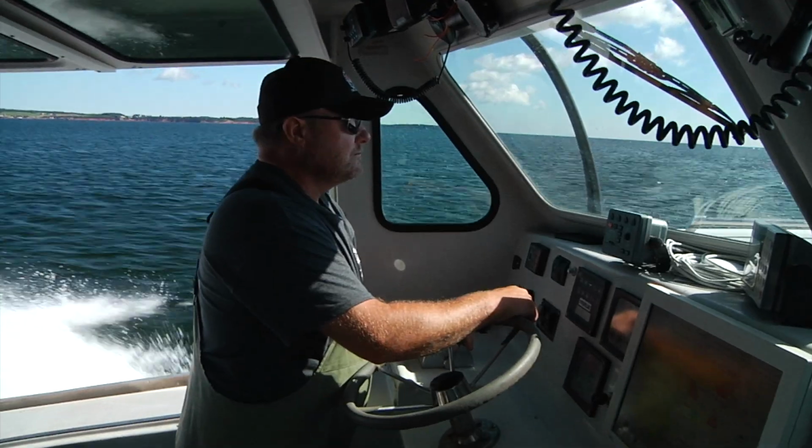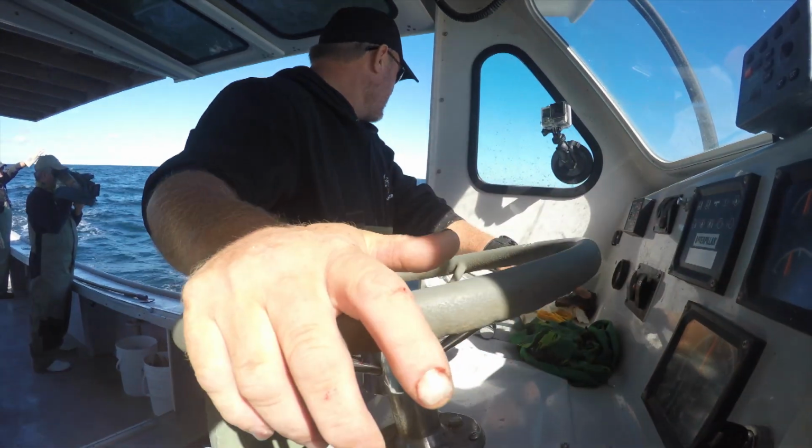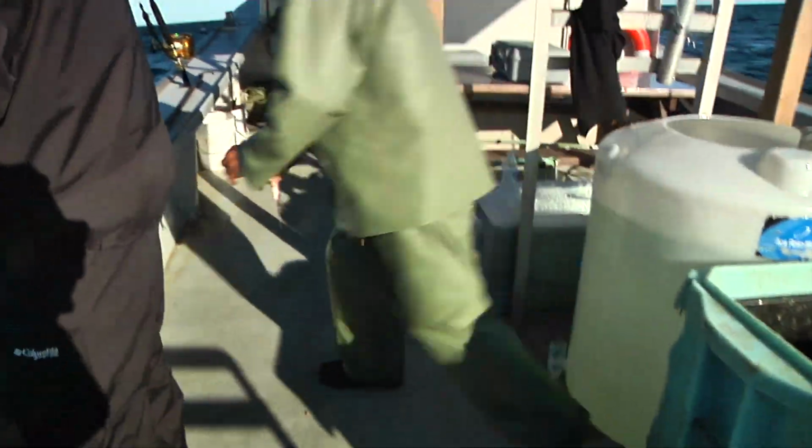So it's about an hour steam to where the reef is, Fisherman's Bank. And when we get there, guys, we're going to set up drifting. When we pulled up to the tuna area on Fisherman Bank, Mark had his numbers. He said the fish should be all around in here. As we drift across, guys, if we see anything, we're going to start to chum. Okay, try to draw the fish around the boat.